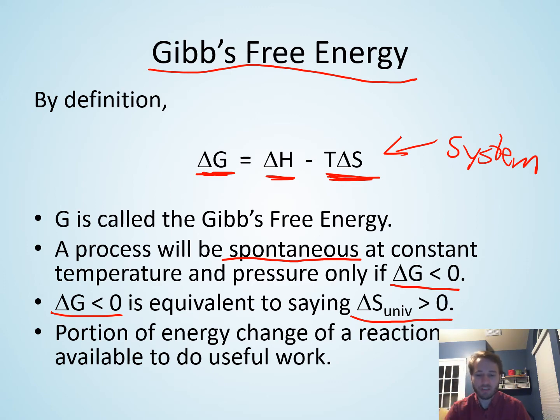This free energy change is also related to how much useful work you can get out. If you calculate this free energy change for an electrochemical reaction, which we'll talk about in electrochemistry after thermodynamics, you can use that to determine how much energy, how much voltage, how much power you can get out of, say, a battery, which is just a giant electrochemical reaction.